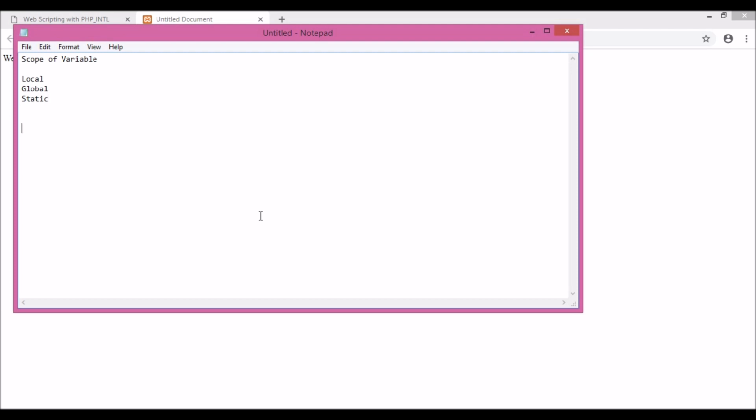In PHP, when you create a function, and inside that function you create a variable, that variable resides inside that function, and the lifetime of that variable is within the body of the function. That means the variable that you have created inside a function will remain in the function, and it cannot be accessed outside that function. I hope it is clear to everyone. That means the variable is available only inside that function, otherwise it is not available. I hope it is clear to everyone. Let me show you with an example.